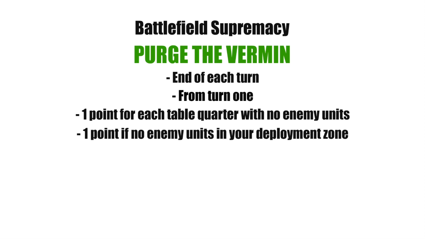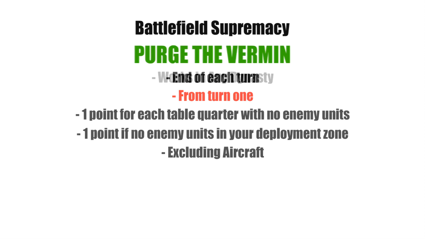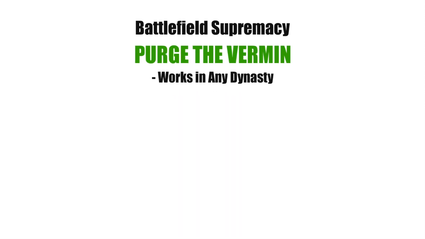And if your opponent does have an infiltrating unit, this is scored at the end of the turn, so you still have the ability to shift that unit, shooting and assaulting them. Now it's worth noting here that it does exclude aircraft. So if your opponent has an aircraft, they can't stop you scoring your purge with that particular unit. And as I said, the key thing here is it's done from turn 1, allowing you to potentially score 3 points straight away for doing nothing. So Purge the Vermin works with any dynasty. You just have to stop your opponent getting into a quarter.